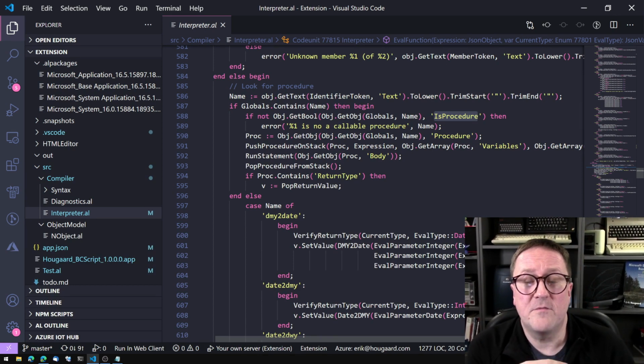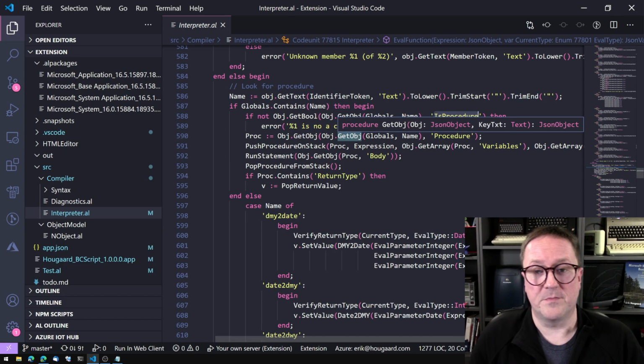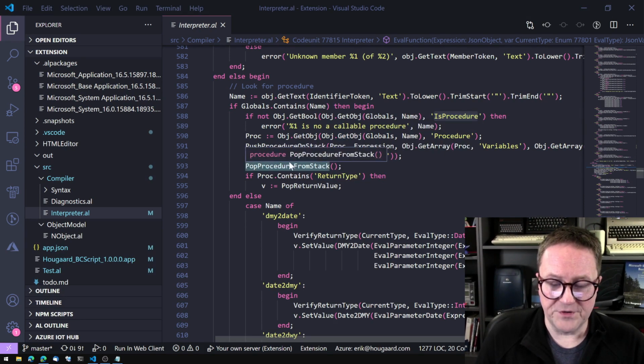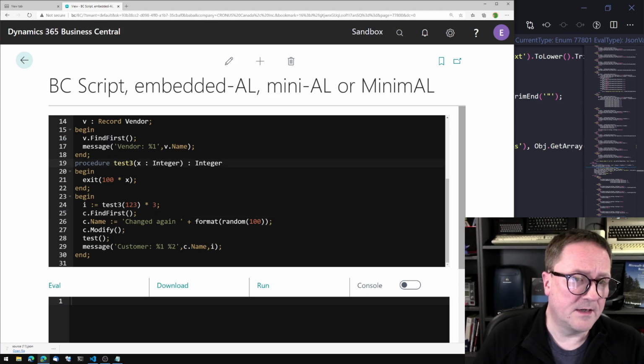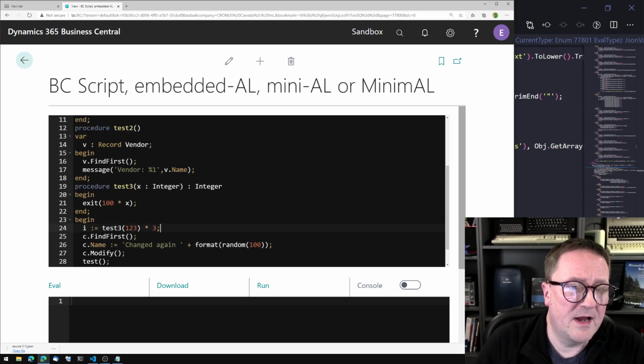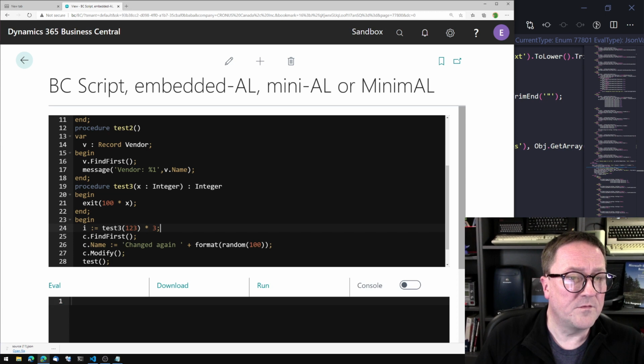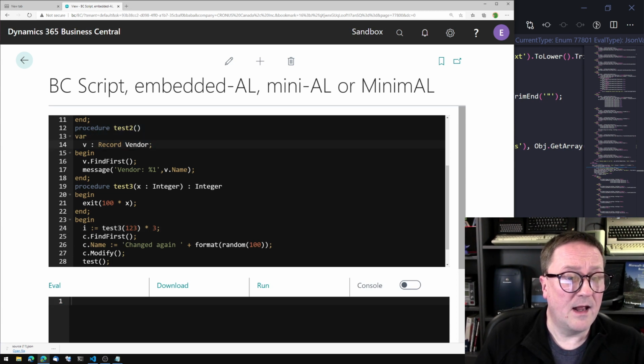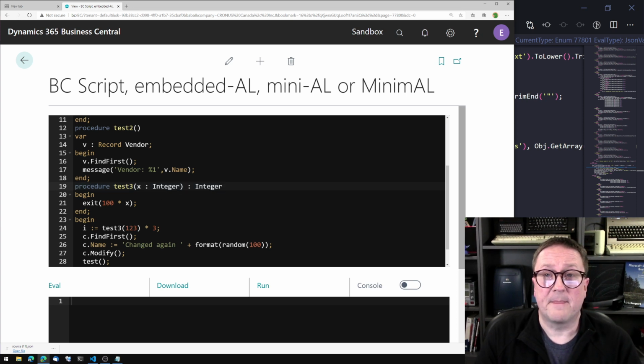But before we can do that, we need to prepare the world, because a procedure can have two things. And in my little example here, I have both. So this procedure has a variable, and this procedure has a parameter.